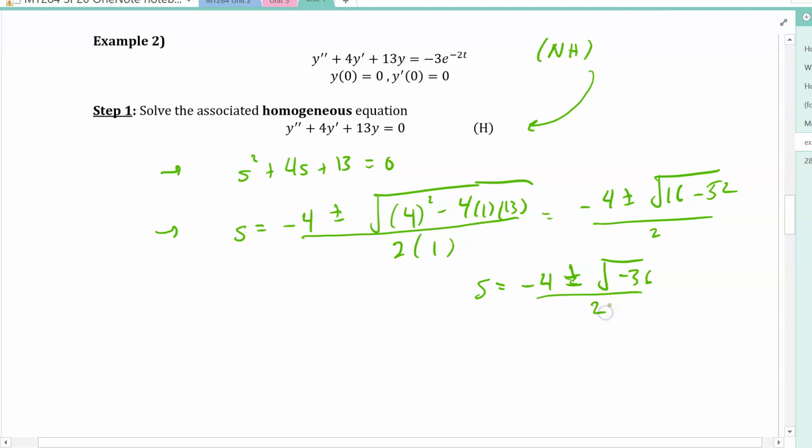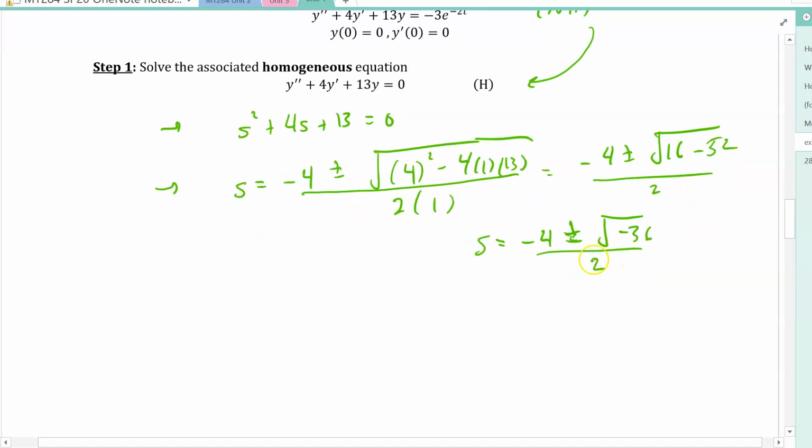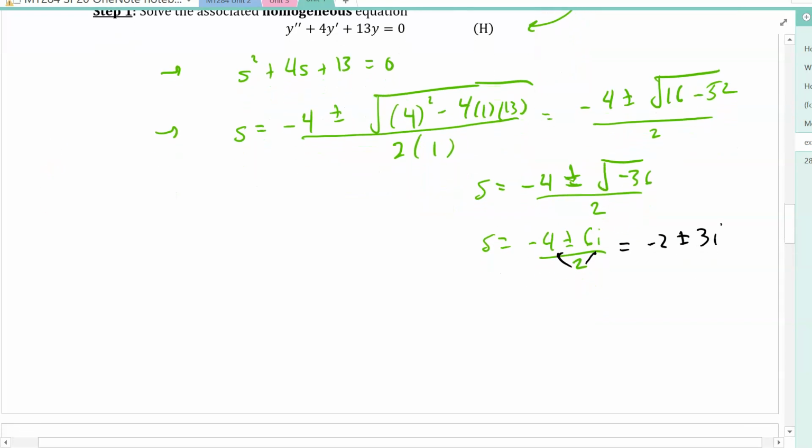Okay, so we can see we're going to get a complex root here. Alright, and then simplifying this down, we would get negative 4 plus or minus 6i all divided by 2. And then we don't forget to distribute this division up into each term, so we get negative 2 plus or minus 3i, our two complex solutions to that quadratic equation. Now, what we've learned from before is if we have a complex solution, we only need the one with the positive imaginary part.